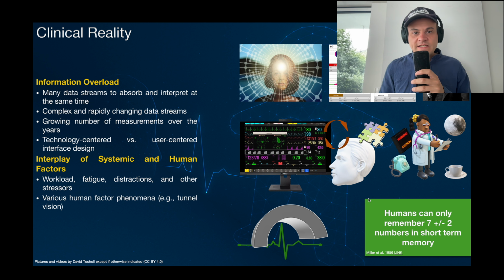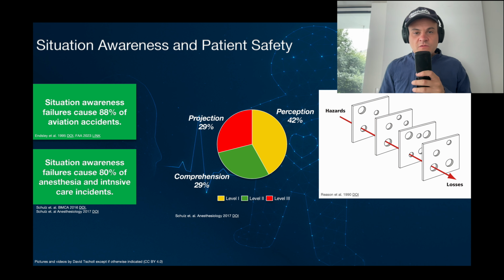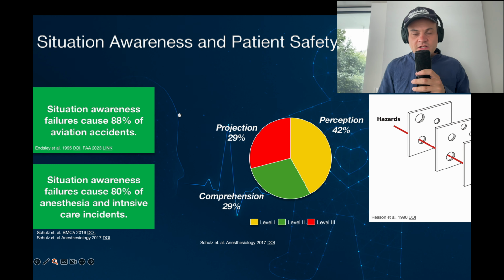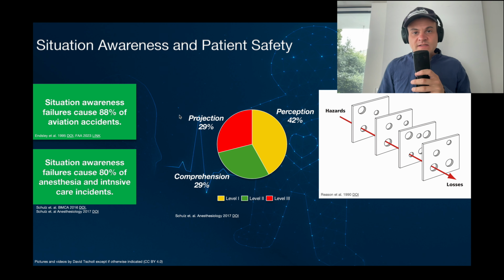How are situation awareness and patient safety connected? Situation awareness failures in aviation, we know, are responsible for more than 80% of all accidents. You can just look at some accident reports and high-profile crashes that go through the news media. If it's not intentional, then it's mostly situation awareness errors. Most predominantly perception errors. Recent crashes, we had one in Washington where the 2 airplanes did not see each other, or the Azerbaijani airliner that was mistaken for a drone. Level 1 and level 2 situation awareness failures examples.